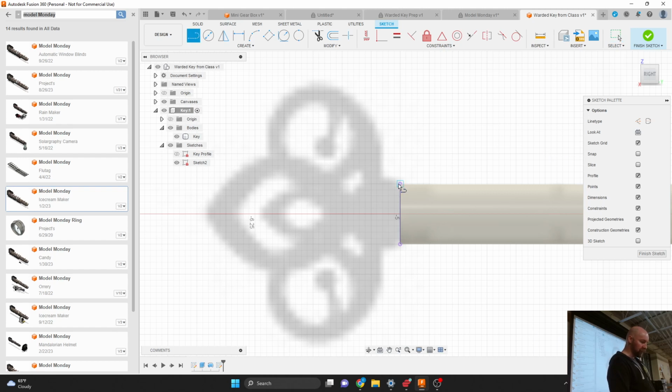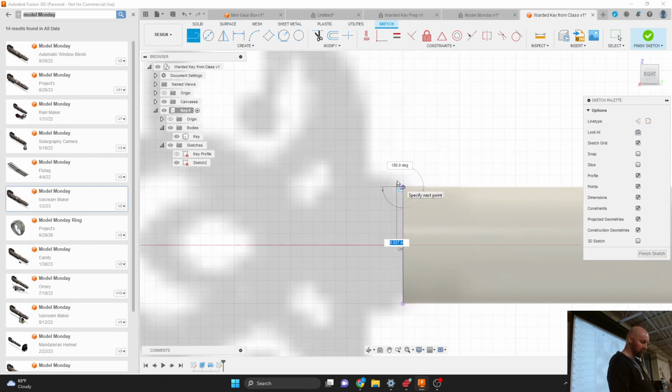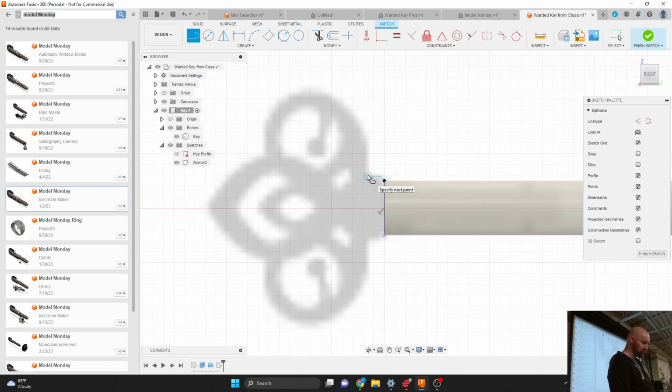And now I can start drawing out whatever shape this is going to be with a combination of my line tool and probably some splines.